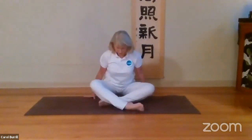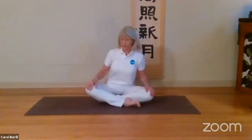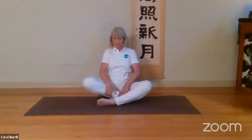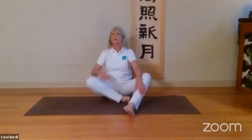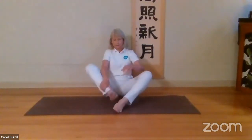Now we'll do a series of full moon poses that prepare the body for sitting in meditation. But they also strengthen the back, relax the hips, and stimulate the digestive system. Sit up straight with the shoulders pulled down away from the ears and the crown of the head reaching up toward the sky. Place the right foot in front of the left. If you're sitting in a chair, cross the right foot over the left knee. Raise the arms, bend the elbows, and bring the fingertips together to form a moon.